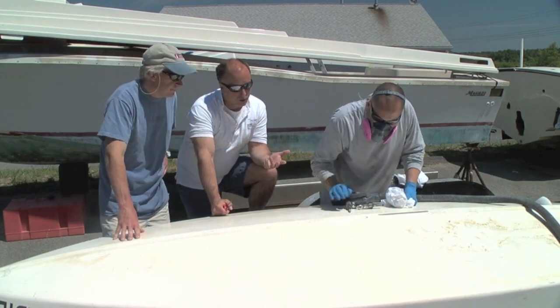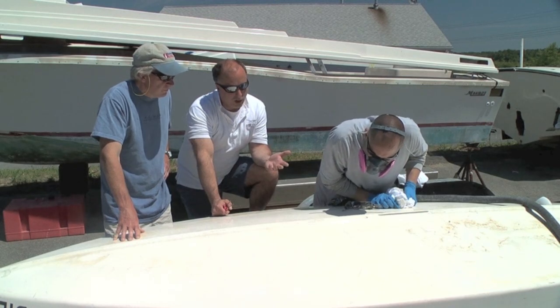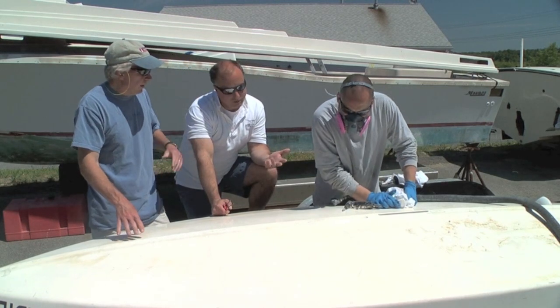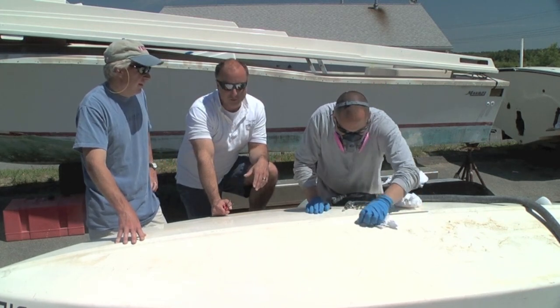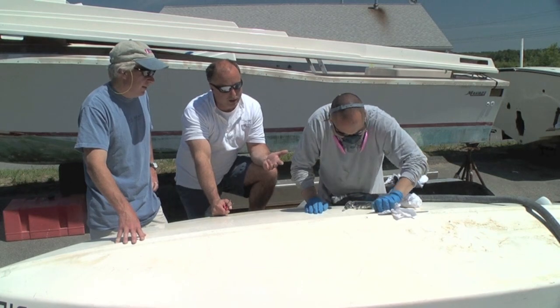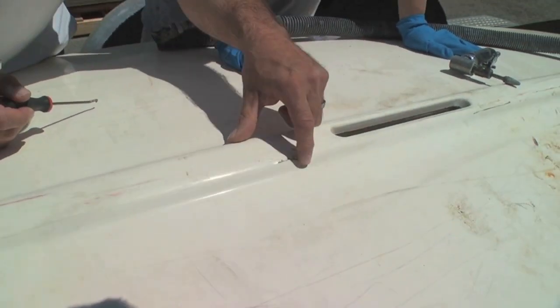In this particular case it looks like you bumped something off the trail or maybe hit a little rock. The reason why this area gave in is because it's actually a little factory void. What year is this thing? It's an '84. Well, that thing's been there for 30 plus years. You just happened to hit it in the right spot and it busted open the void. You can clearly see it was originally a void — there's a nice clear perimeter of where it hit and it just collapsed in that void area.